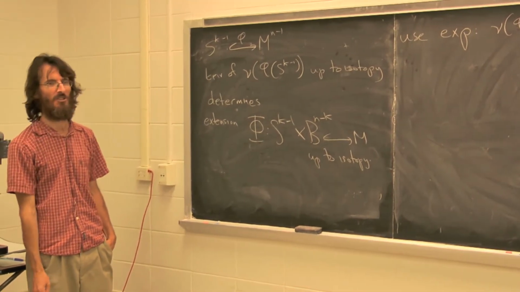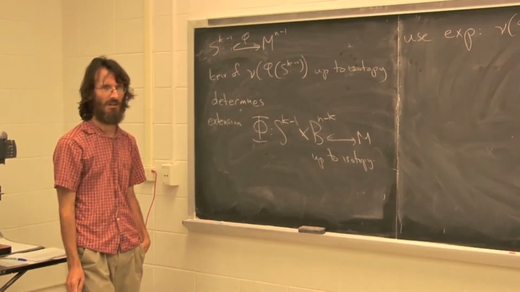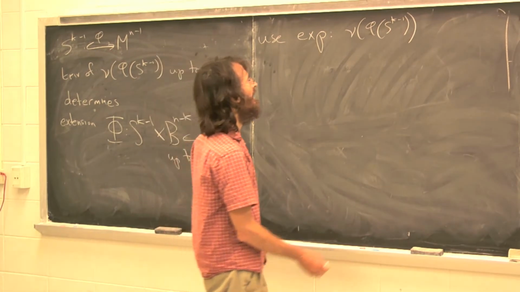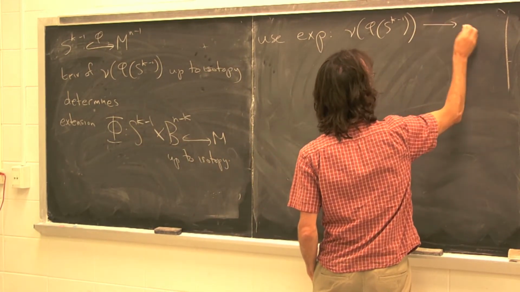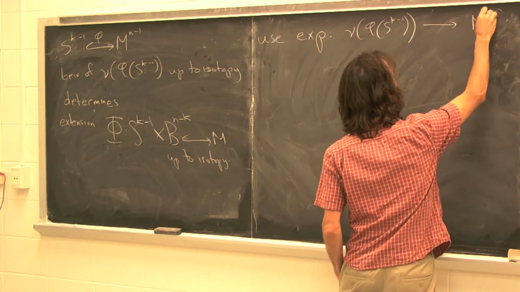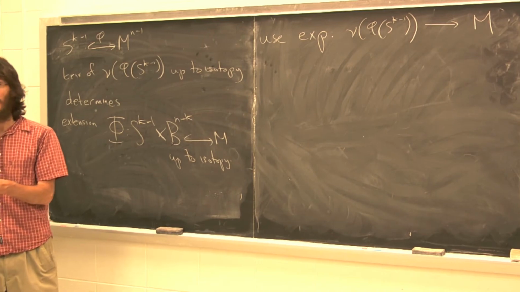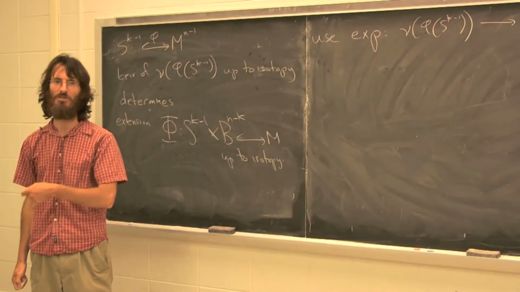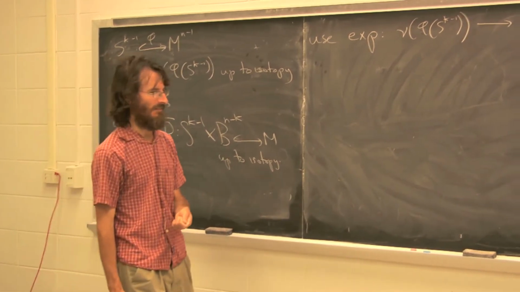Right. So I'll just fix a metric. I choose a random metric. It doesn't have to have anything to do with vector field stuff, right? Choose a random metric to use to get an exponential map, and then that gives me a map from the normal bundle to M. Okay, well technically the exponential map is a map from the tangent bundle of the manifold to the manifold, but I can restrict it to all kinds of different pieces, right? And in particular, the exponential map.